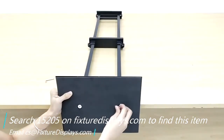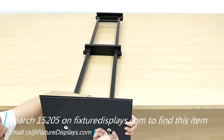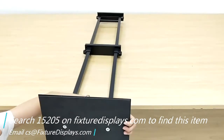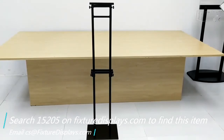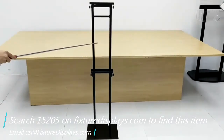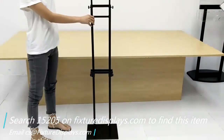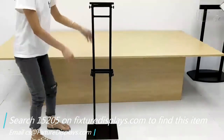If you have any questions about this product, please email us at cs — that's Charlie Sam — at FixtureDisplays.com. The unit in its natural state stands 45 inches tall, and the left-to-right tube distance on center is 6.7 inches, just to give an idea about the size of the unit.